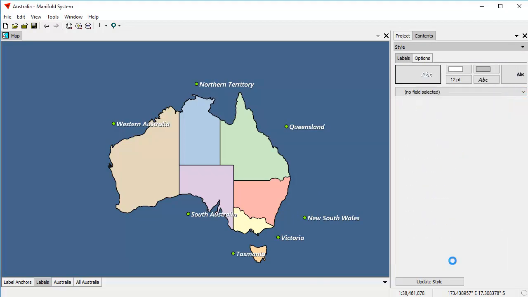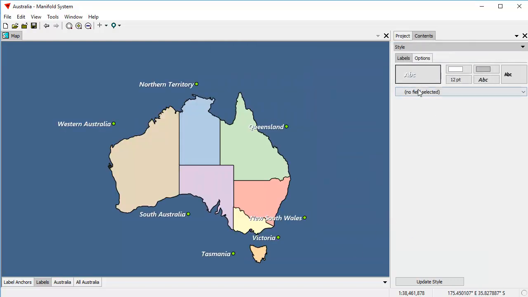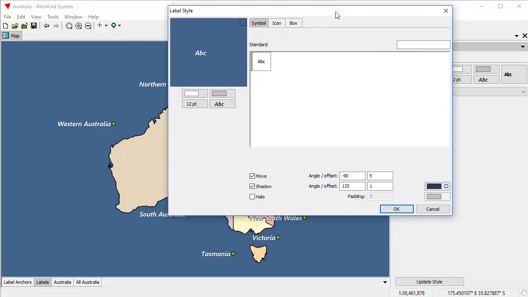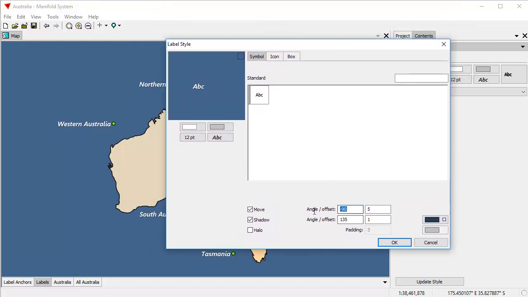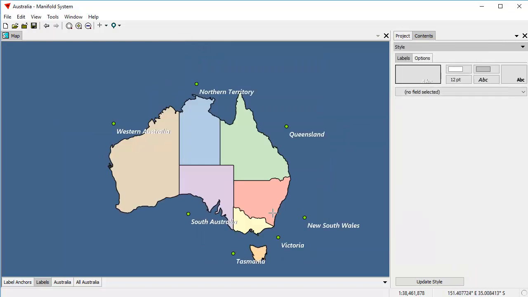If you do minus 90 or 270, of course, that moves it directly to the left, due west. Labels are often most convenient to place next to the points. If you put them above to the right or below to the right, people seem to like those. 1, 3, 5 is below to the right. That's the default. So below to the right and 5 points is right about there. Click OK. And there you can see where that puts all the labels.